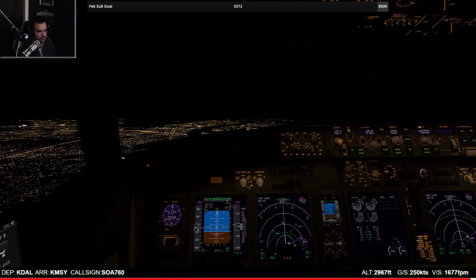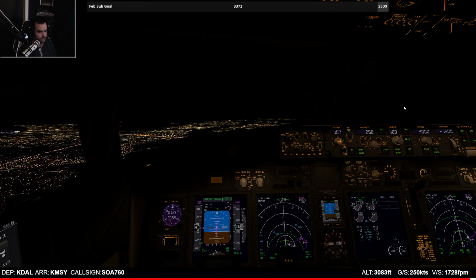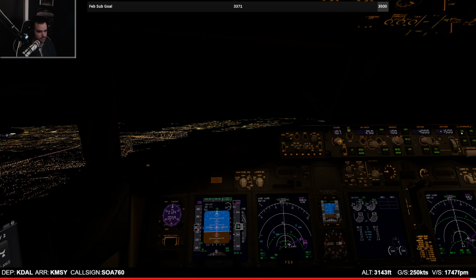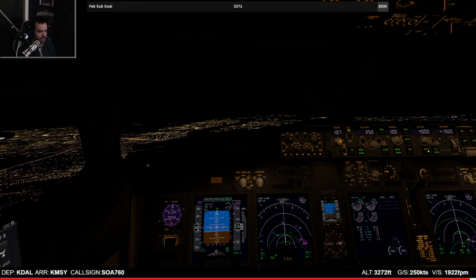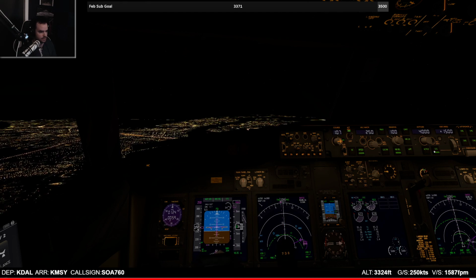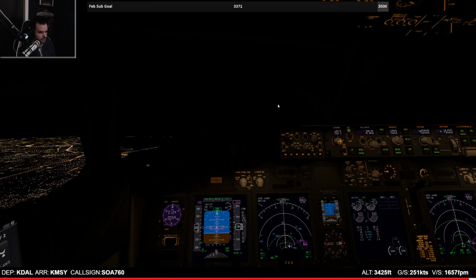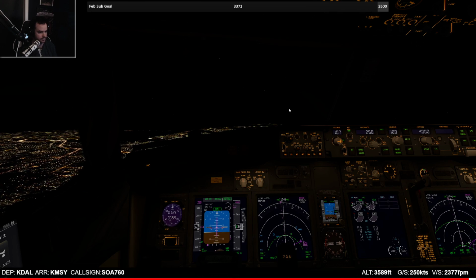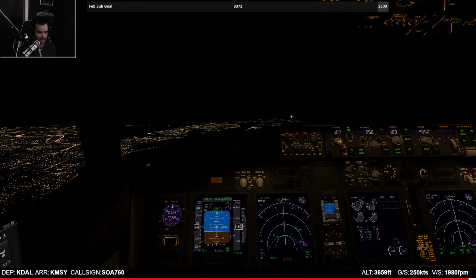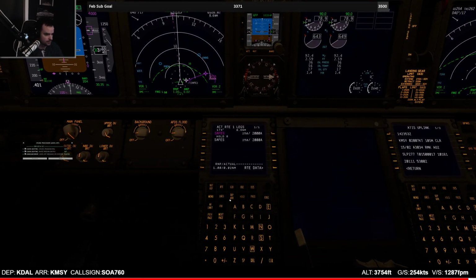Houston Center, good evening, Southwest 1,000 to go. Southwest heading 57, roger. Attention all aircraft, Houston, got a close up here. He's closing up. All right, that's fine. Houston Center, I think you said you're just going to close up.